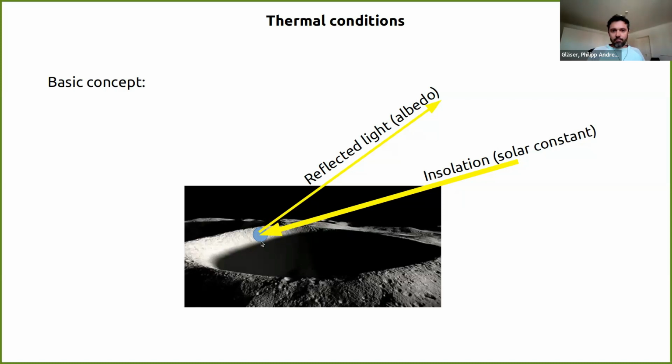And it makes a difference if that spot that we're looking at is actually tilted towards the sun, or if it's not tilted towards the sun. If it is, you can think of a more efficient heat up, because more watts per square meter can be received. So you lower the incidence angle by tilting that surface towards the sun. And that happens here with this crater wall, which is in this sketch shown to be tilted towards the sun.